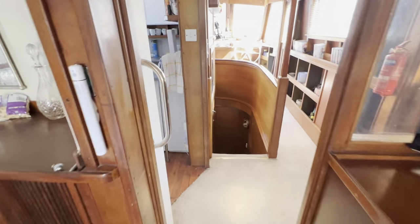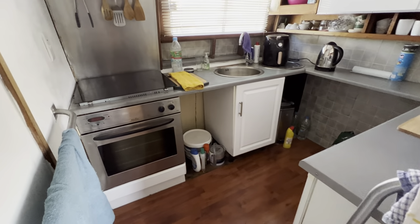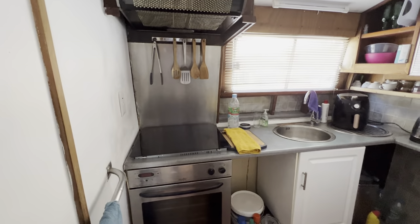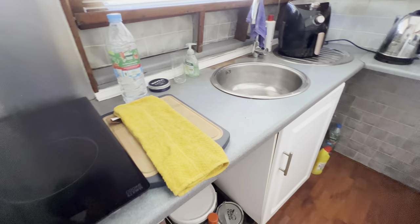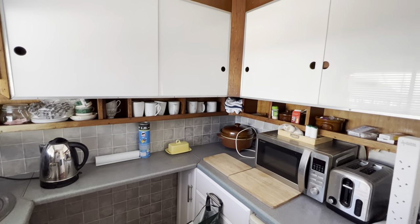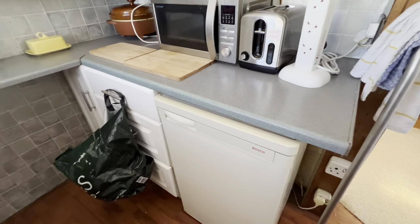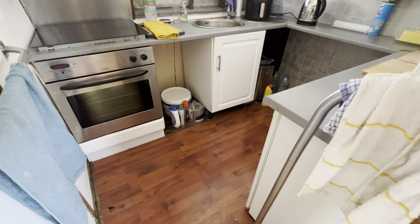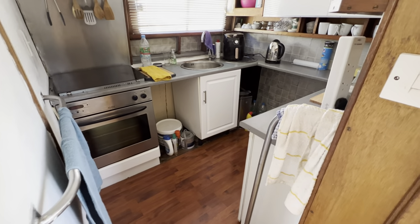Moving forwards, let's look inside the galley — this is more like a kitchen at home, there's really nothing you're missing. On the left-hand side you've got the cooker with an extractor fan above and some stainless steel protection. Going around, we've got a sink with a cupboard underneath, a drying area, and plenty of work surface. Looking up there are cupboards; looking down there are drawers and more cupboards. There's a fridge, vinyl or engineered wood flooring, and a big window — nice place to prepare food.